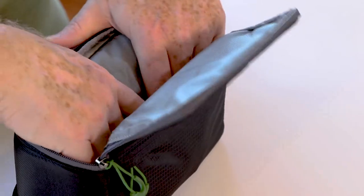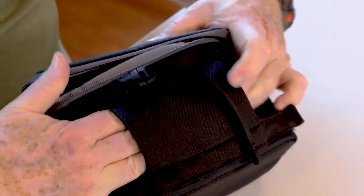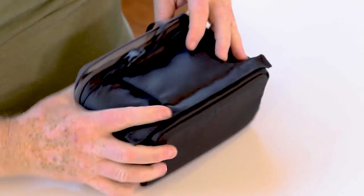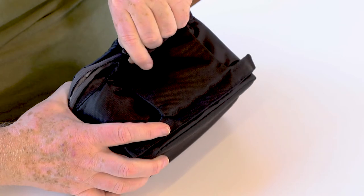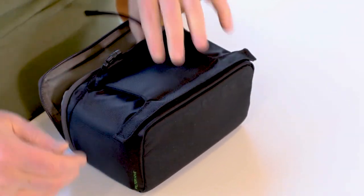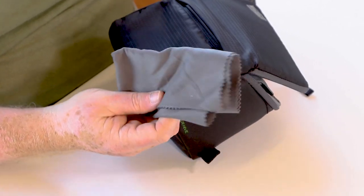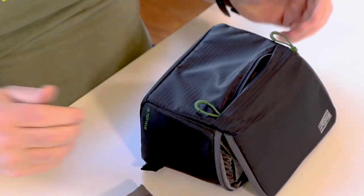There's a dust cover, as I already mentioned. If you take a look at the outside of the bag, this is so you can hang it on your belt. You can attach it with Velcro and fit it down nice and snugly. If you want to hang it from your Think Tank bag or something like that, you can use this, go right around a strap, and it'll hang right into place. The front of the bag has a zippered pocket because, frankly, it's impossible to use a filter without getting your fingers on it. This lets you clean it every time you put it back in, so it's ready for use next time.